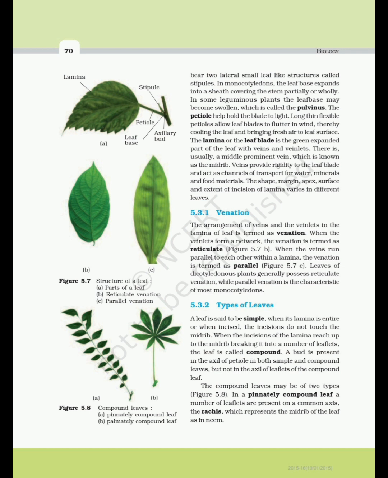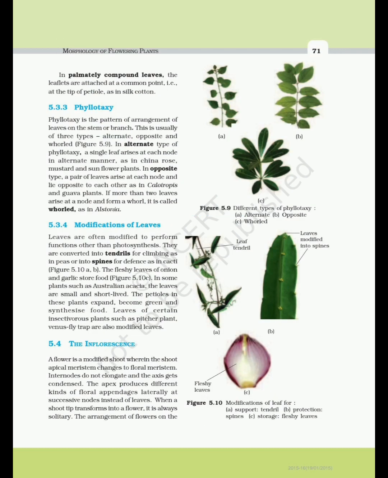In a pinnately compound leaf, a number of leaflets are present on a common axis, the rachis, which represents the midrib of the leaf as in neem. In palmately compound leaves, the leaflets are attached at a common point, i.e., at the tip of petiole, as in silk cotton. 5.3.3 Phyllotaxy. Phyllotaxy is the pattern of arrangement of leaves on the stem or branch.